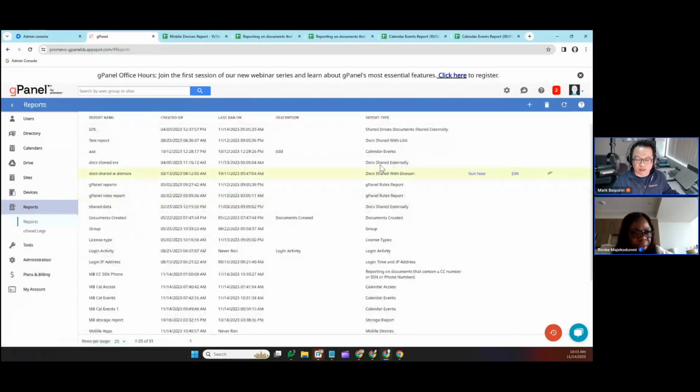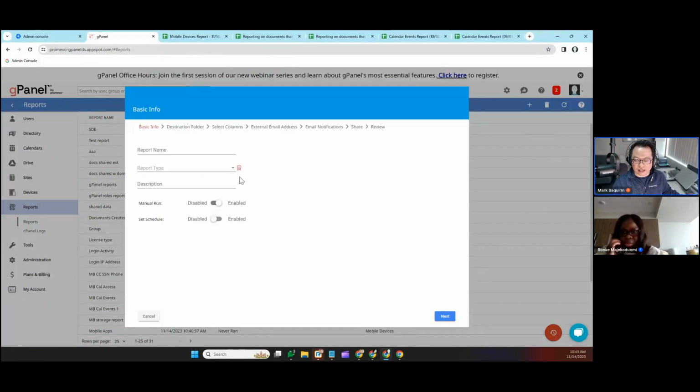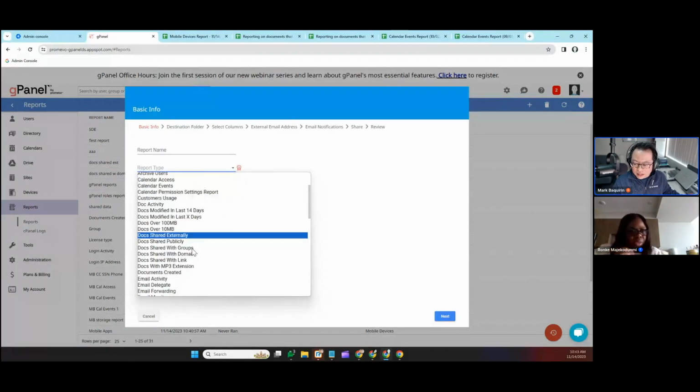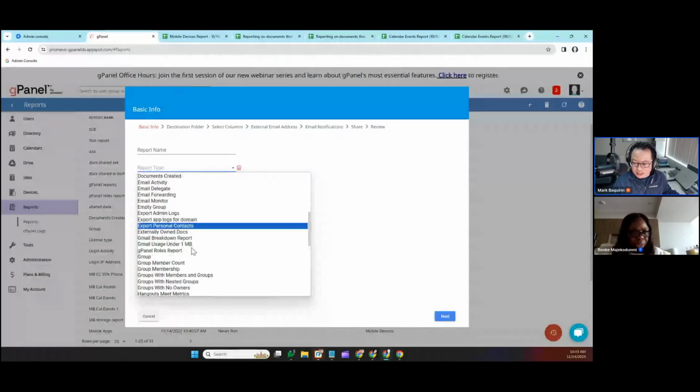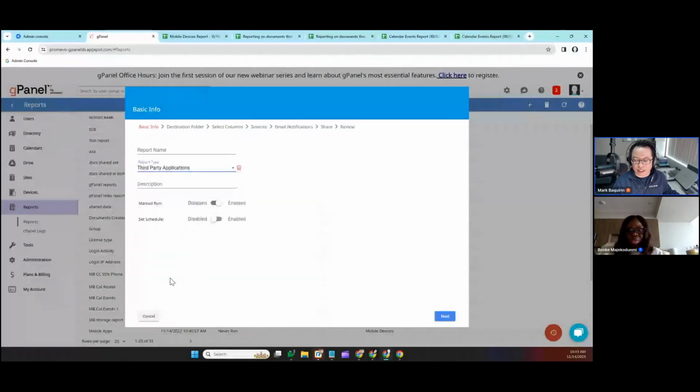No, I think we have a report for it, and that would at least give you the visibility. Let me make sure that we do before I say that. Yeah, we have a third-party applications report. And because we can generate the report, you'd be able to have visibility of the third-party applications. We could possibly do the second part as part of a feature request, and I think your question was if you can turn them off. And so we could possibly work on that. I know Ronki's going to note that down and follow up with our development team to see if that's a possibility. But we have the first part of it.